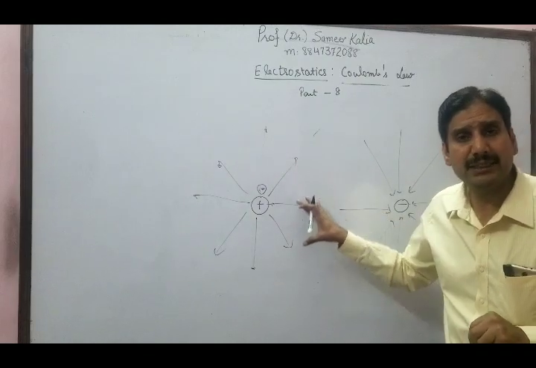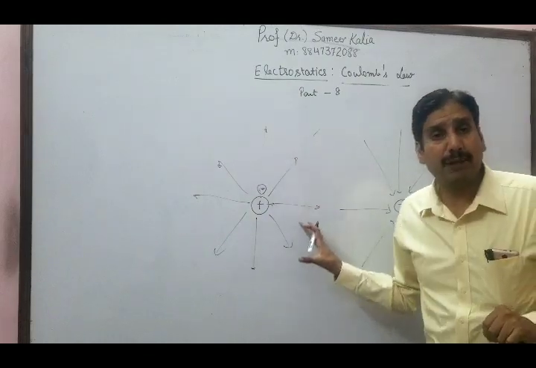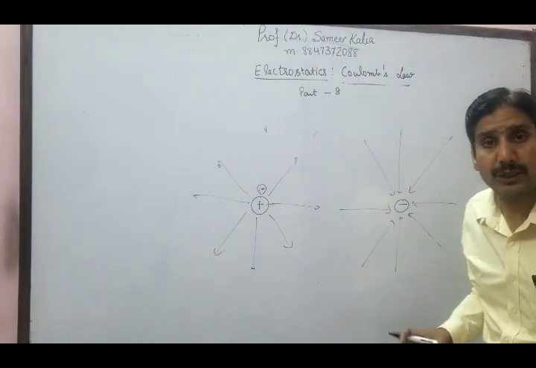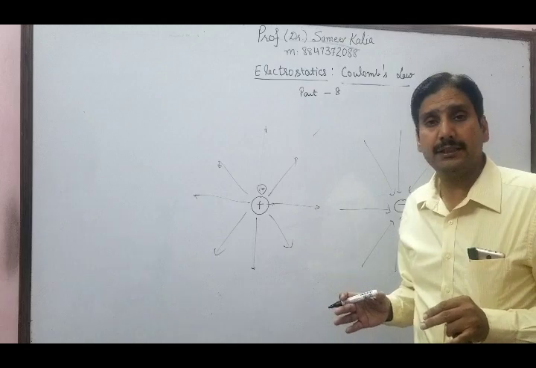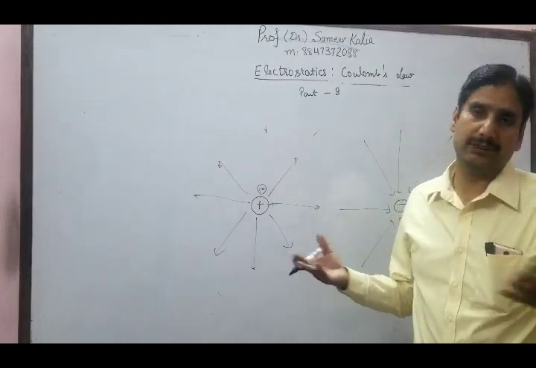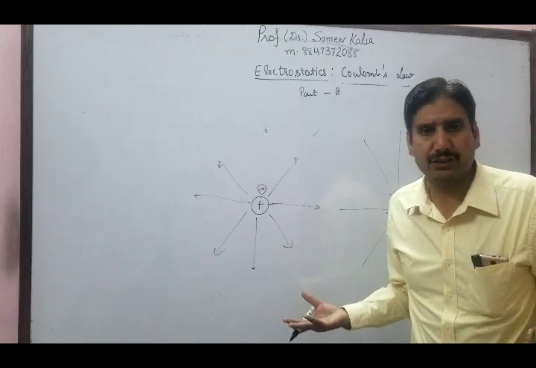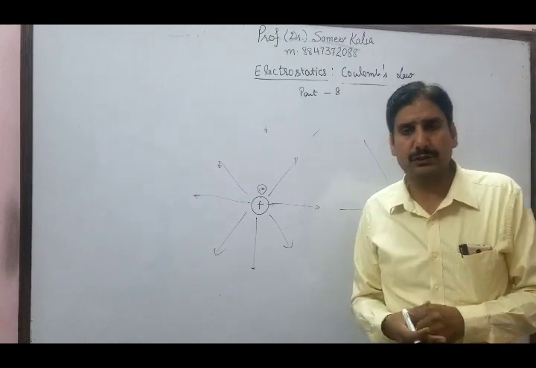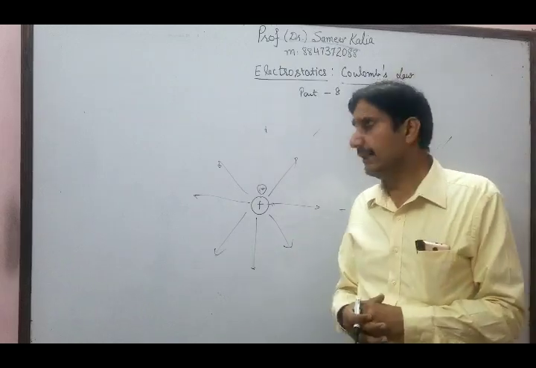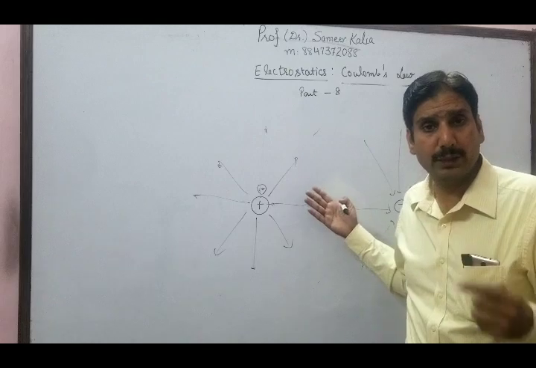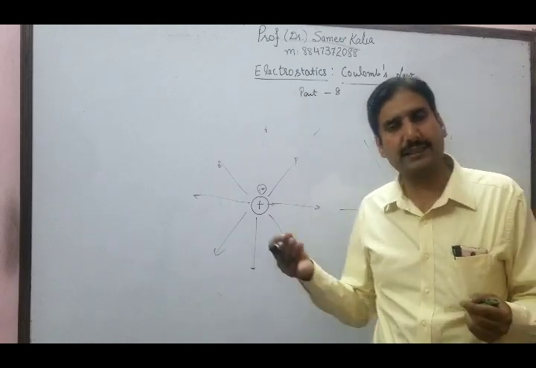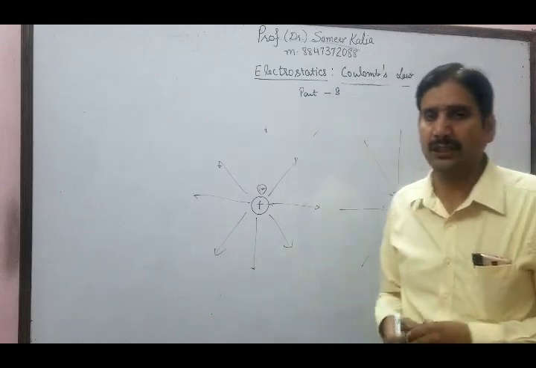They are merely hypothetical paths drawn around positive and negative charges, along which a positive test charge will move if it is free to move. So that's the definition of electric field line, or force field lines, or line of force, whatever you call them. So what are electric field lines? They are the paths along which a unit positive test charge will move if it is free to move. That's all. Now what are its properties?